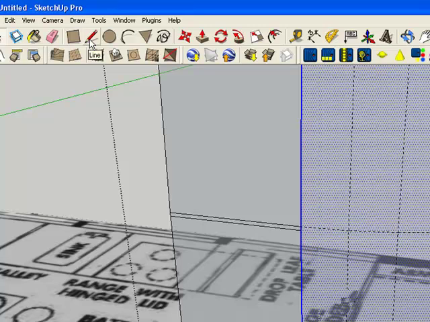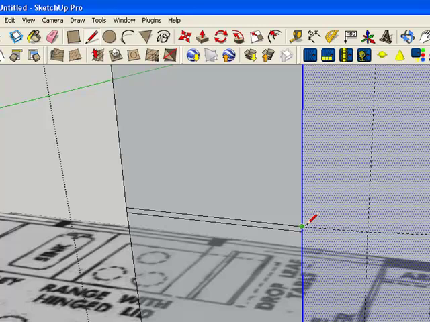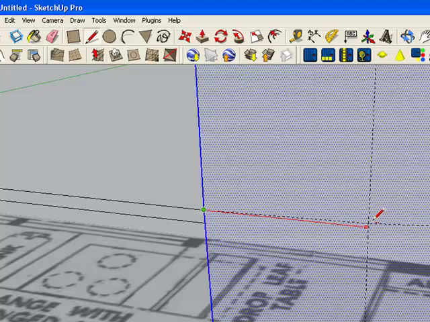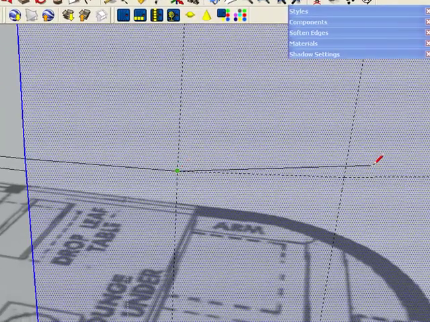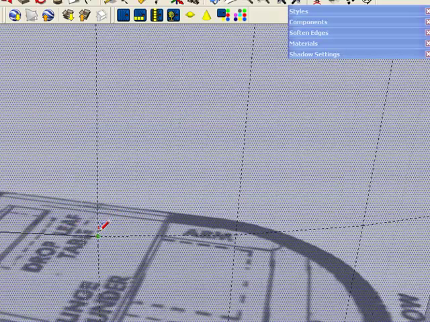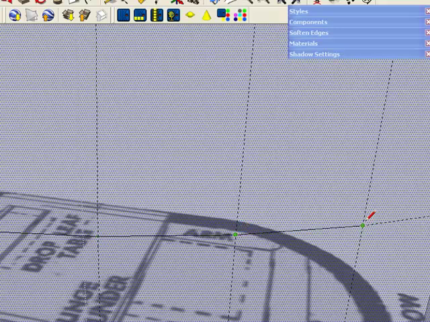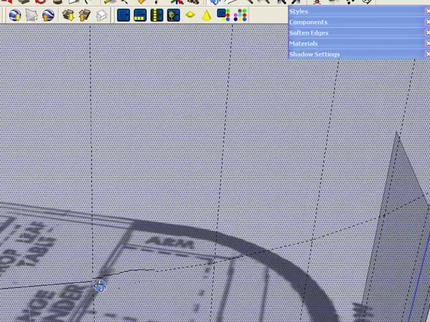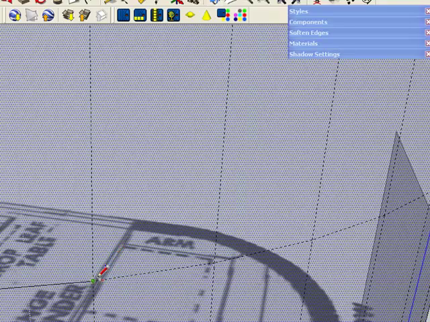Click on the pencil tool or hit L for the Line tool, and it helps if you're kind of in close, and I'm going to redraw over the top of these, and I need to make sure I get that little green dot before I click on it. So what I'm doing is I'm telling those invisible lines, by drawing over them, that I want them to be visible.